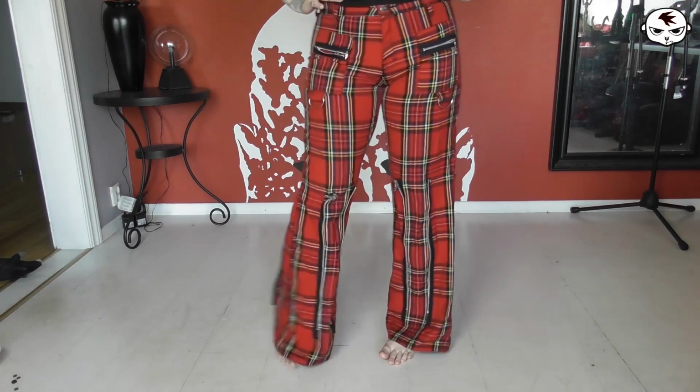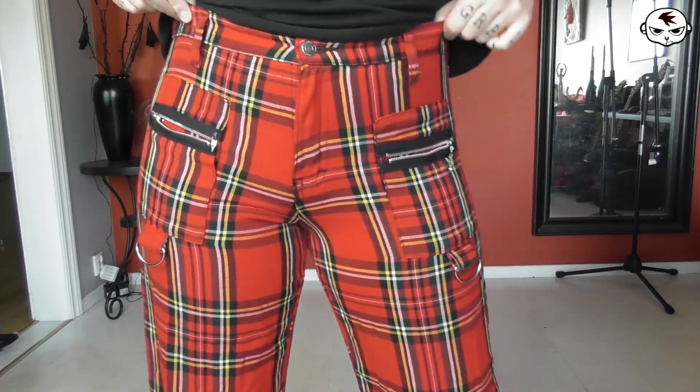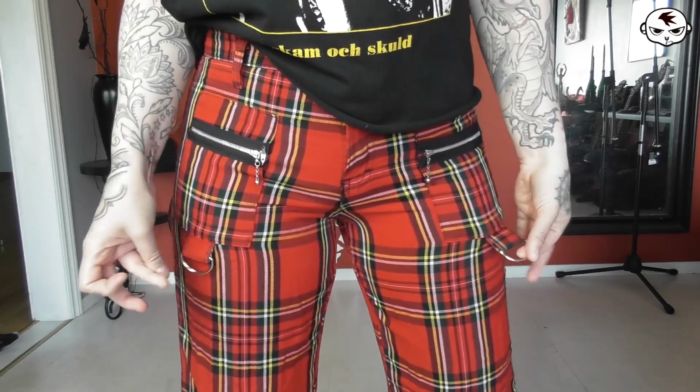Today I am taking these loose fit tartan pants and turning them into shorts. There's nothing wrong with these pants, I just don't wear them. The fabric has no stretch, but the pants have a lot of details like zippers and D-rings and stuff that I'm gonna recycle and use for the shorts as well.